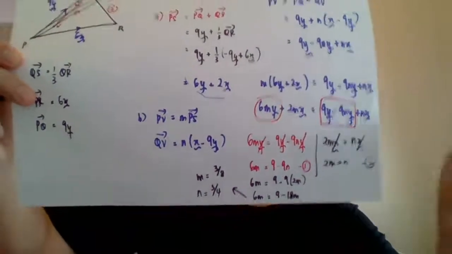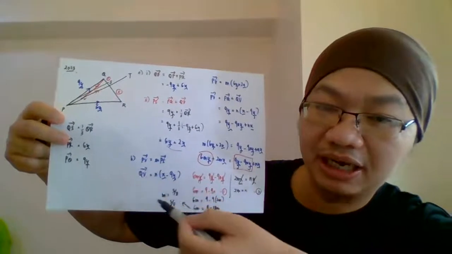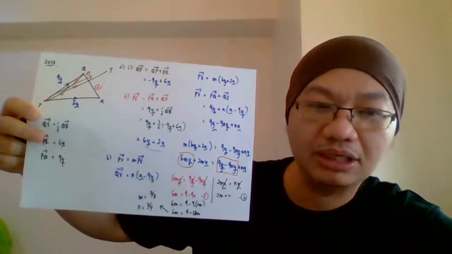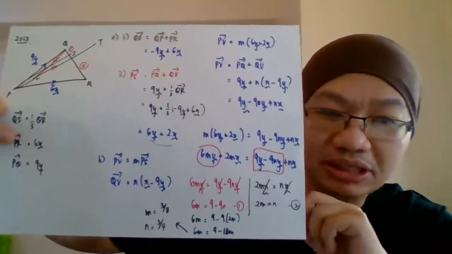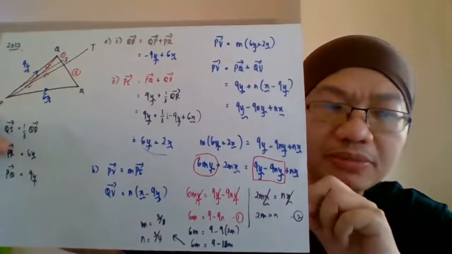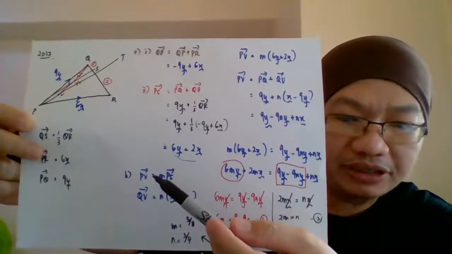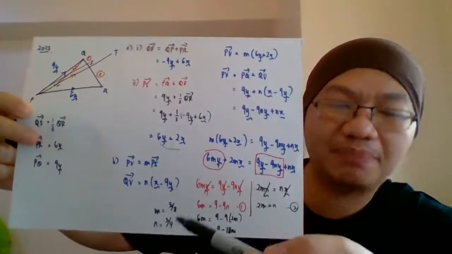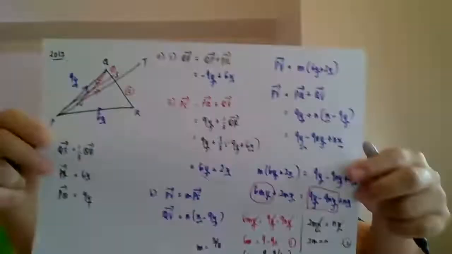So this is 5 marks. From where we start? From here until this part, the whole thing is 5 marks. So that's why this topic is very interesting. I really like vectors because they are not so hard. You guys just need to think how to relate the vector information given and this second vector given. So you need to find the relationship, then you can solve the problem. Okay, that is question number B. Settled, that's 8 marks.